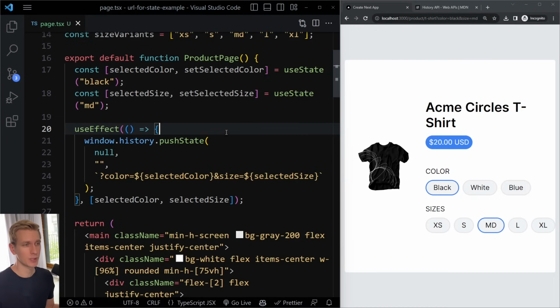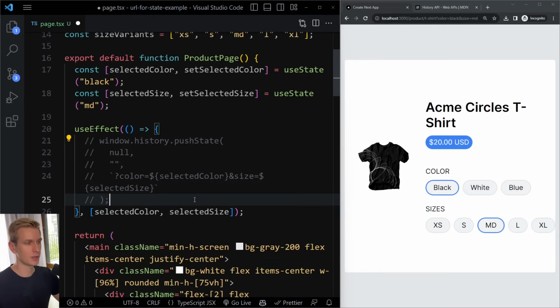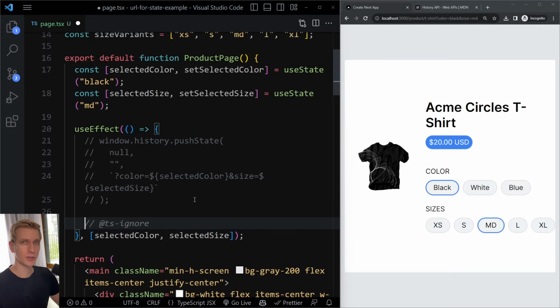The problem that you're going to run into is now you're keeping the selected color both in useState here as well as in the URL. So you basically have two sources of truth now that you need to awkwardly synchronize. That's the first problem here. And another problem is we are using this native solution from browsers, but if you're using a framework like Next.js, you will already have some solution out of the box. That's just going to be a better option to work with these URLs.